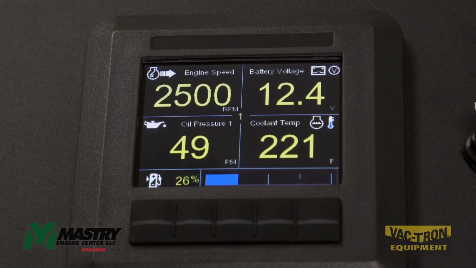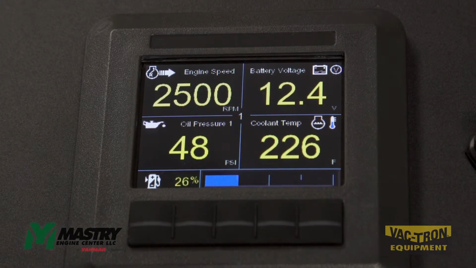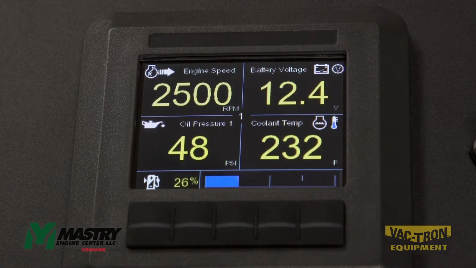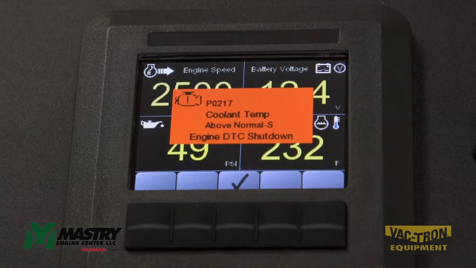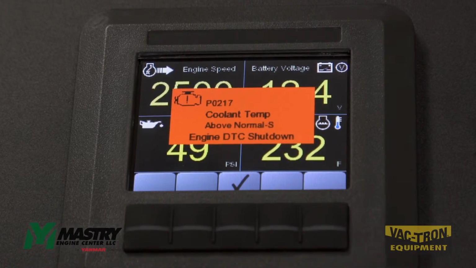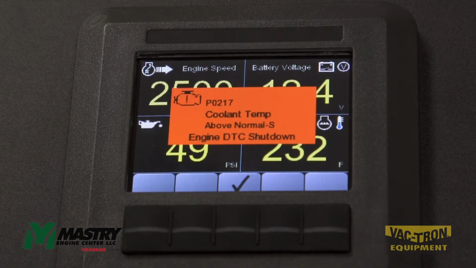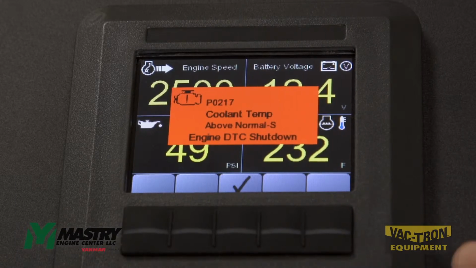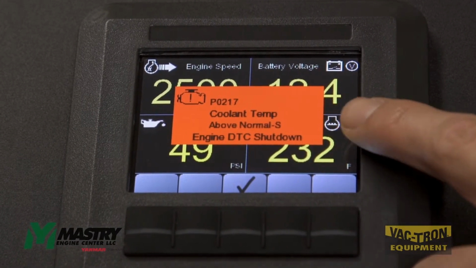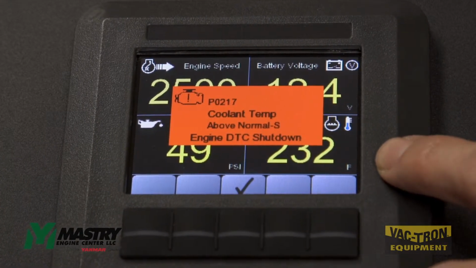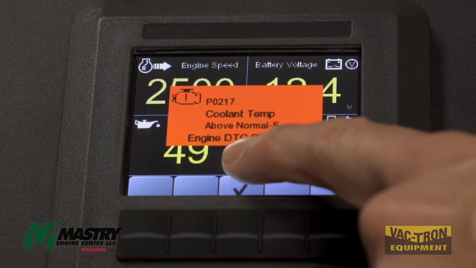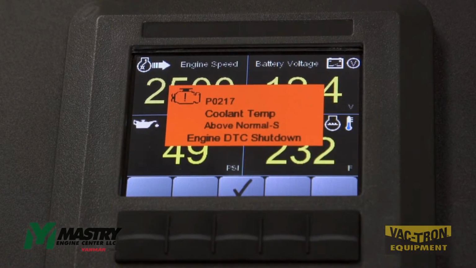If the engine temperature exceeds 230 degrees Fahrenheit, you will get a diagnostic trouble code for high coolant temperature, and the engine will shut down in order to protect the engine. A fault code like this will pop up, and what's different about this fault code versus a regular fault code is the text at the bottom that says engine DTC shutdown.